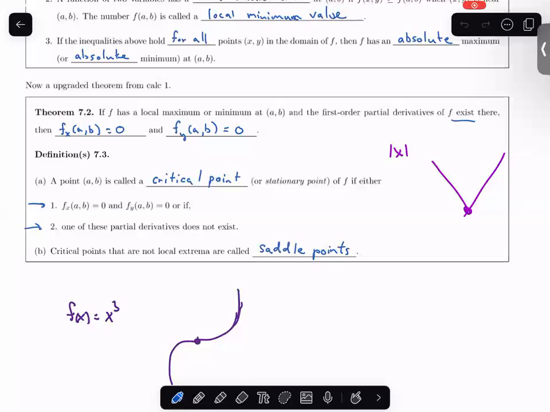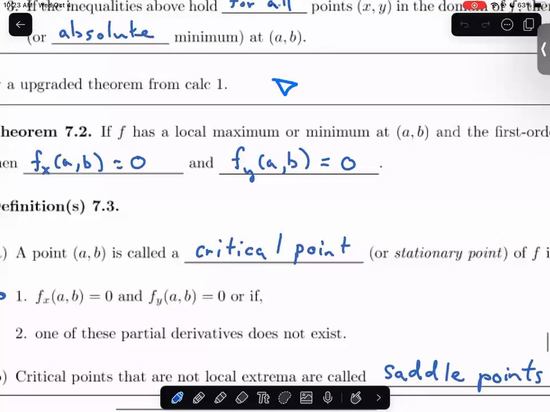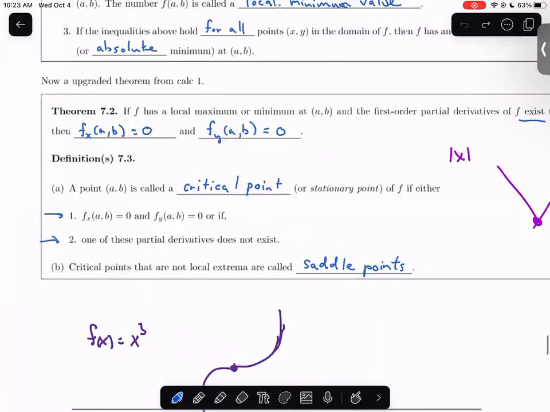We need the partial derivative with respect to x and the partial derivative with respect to y to both be 0. By the way, in some textbooks out there, just as a heads up, I have seen this written as your gradient is equal to the 0 vector. The first component would be your x partial derivative, and the second component would be your y partial derivative. You need both of them to be 0, so that would be the same thing as the gradient being the 0 vector, 0 for each component. So that is another way that you can write this if you wanted. All right, so you have a critical point there.